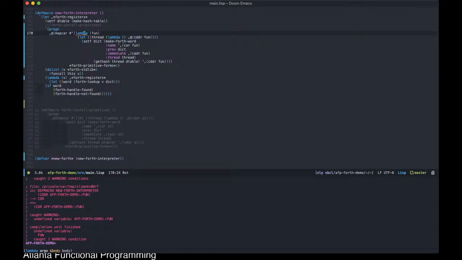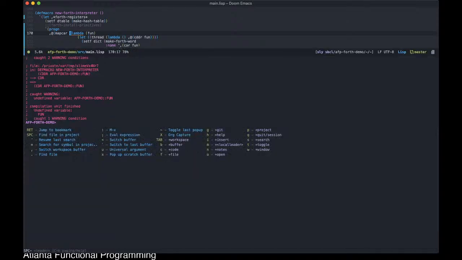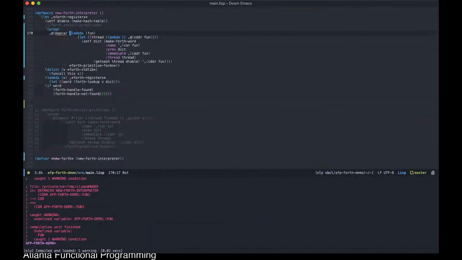Do we even need to have a sharp back quote here? I don't think so. What is this complaining about? Sorry, not that one. I'm just seeing where fun is all being used.